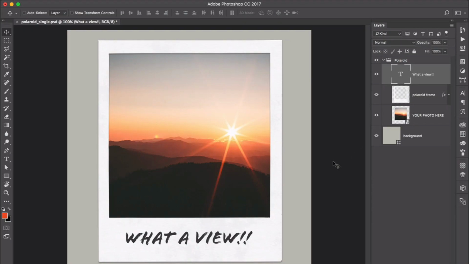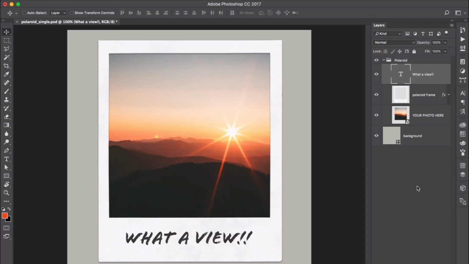So there are things that you can do, which I'm not going to do right now because it would just take far too long, but there are things you can do to make it look more realistic. One of those things is just to lower the opacity a little bit, but that still doesn't look that great. It requires a little bit more intricacy to get the feel realistic. But like I said, in the interest of time, I'm not going to go through all of that. If this were an actual design project that I was doing for a client, then I would take a lot more time and I would go through all of those steps to make it look a lot more realistic.